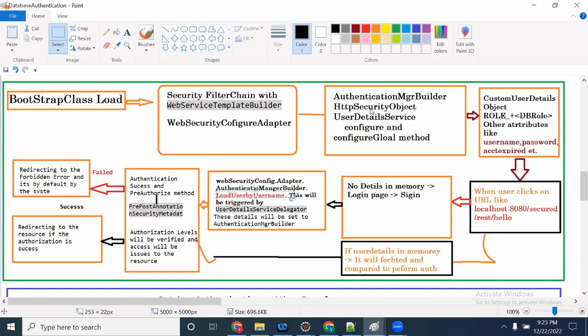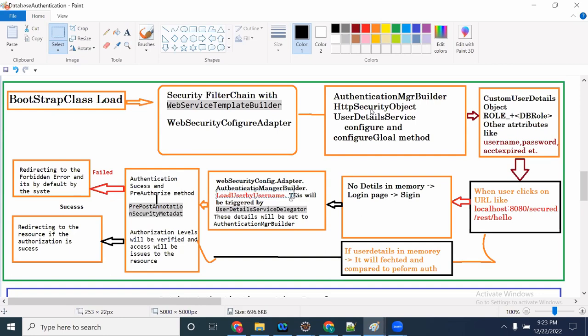Just now we saw that, right? Once the JSESSIONID is saved, it will not verify every time. So that is the flow diagram this is giving. What we are able to understand from this flow diagram is that, by default, the loadUserByUsername call will be triggered only once at session level. Per session, this call will happen only once. That is the point we need to grab from here.